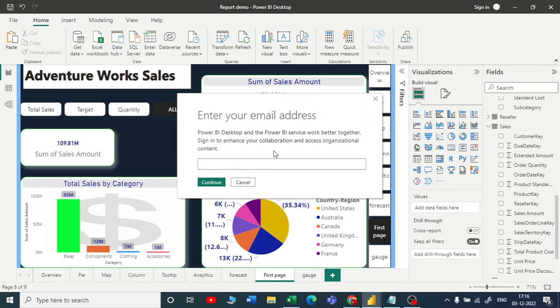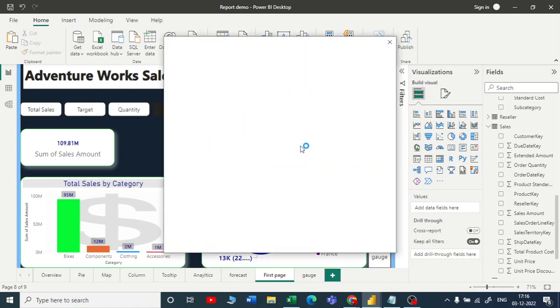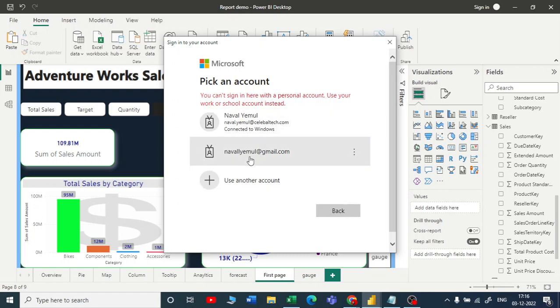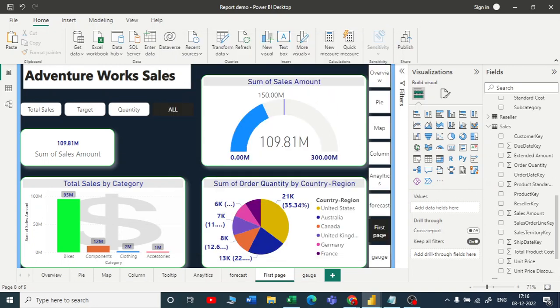And if you mention your personal email address, it will not work, because Power BI needs an organizational or your company's email address to publish. You can see if I pick the Gmail, it says that you cannot sign in with your personal account. You either use a work account or a school account instead.